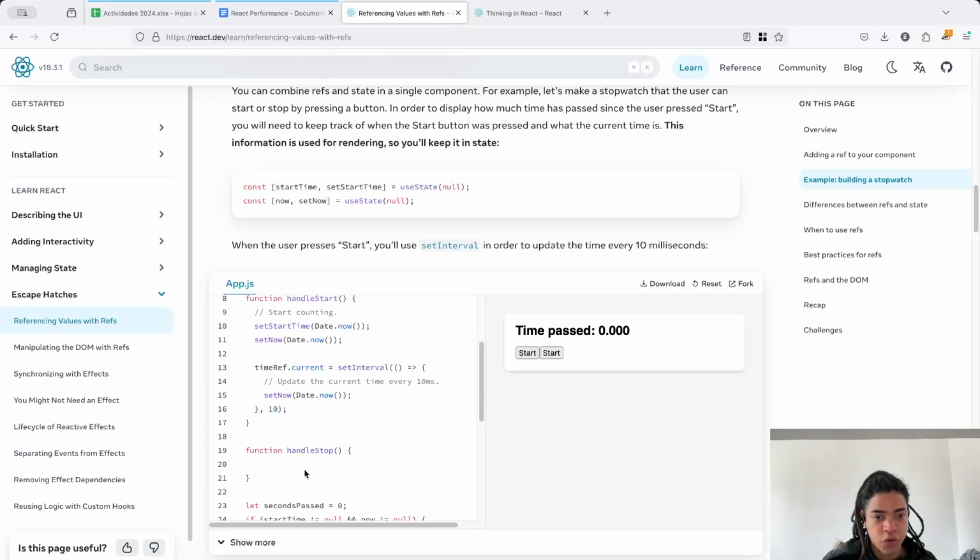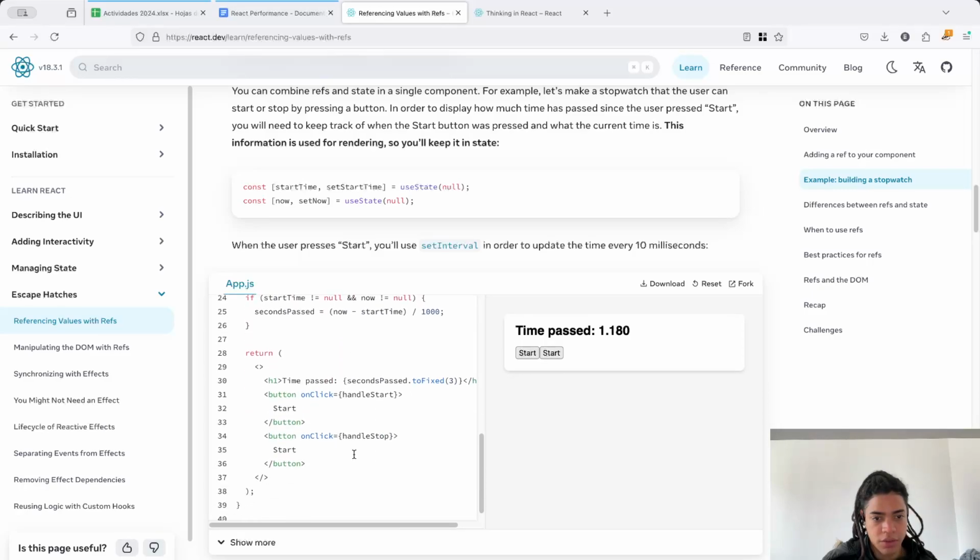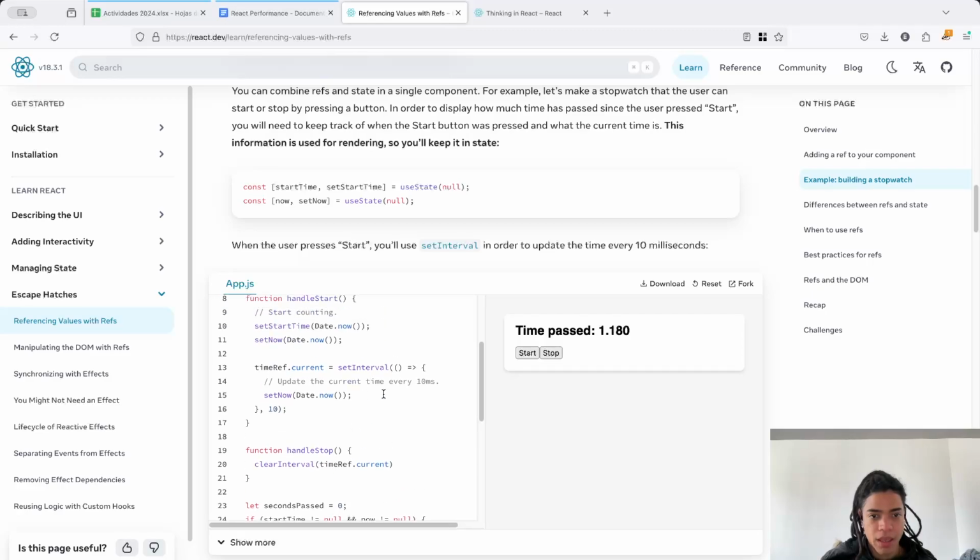When you handle stop, we say clear interval of the timeRef dot current. That's all. So you start and then you stop, and then you start again and stop.